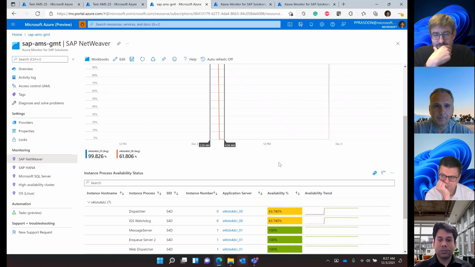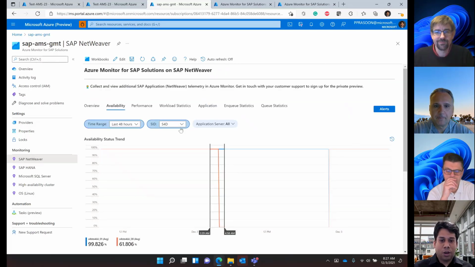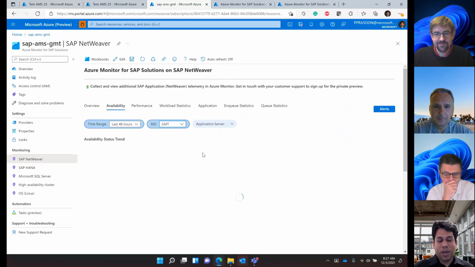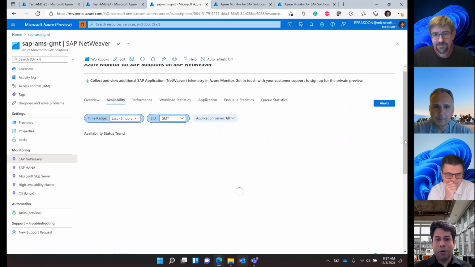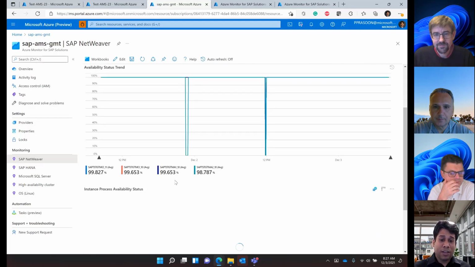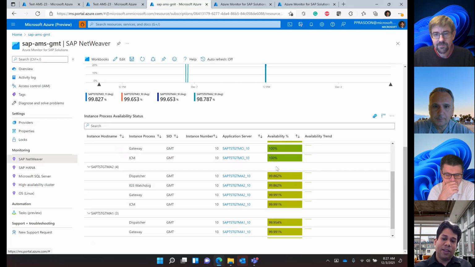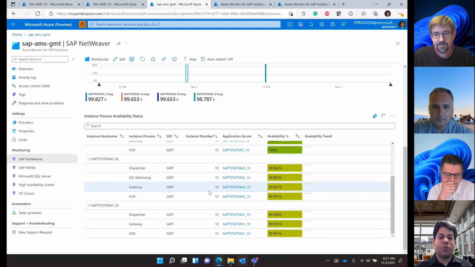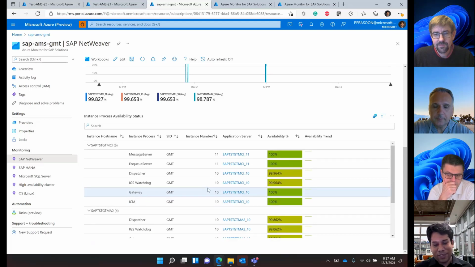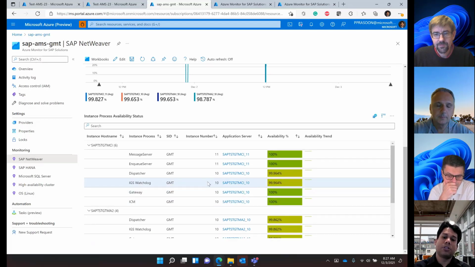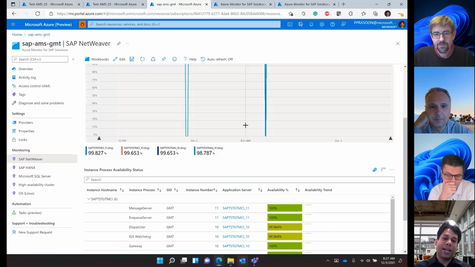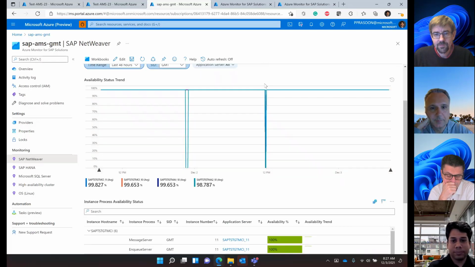Yeah, sure. Cool. Also, because this is just one application server, to your point, it has got 4 app servers if you look at, right? And the system is actually showcasing all of them with hostname, with which system is running what process and what's the availability in each of the systems. Okay, so what we have done with this is given that information back to the end user so that they get complete insight on what's happening on their environment.